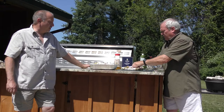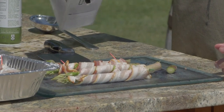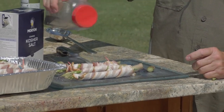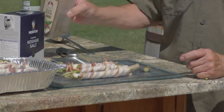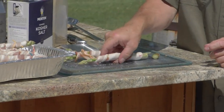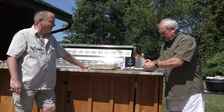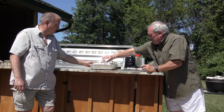Okay. So before we put those on there, we're going to hit them with a little bit of salt. Just a little. We don't want too much, just a little bit. And some nice fresh cracked pepper. Not too much again, just enough to give it a little bit of help with that bacon. Pepper goes good with bacon. It sure does. There's always one that has a wild hair there, so we gotta get in there and reestablish contact with it. There we go. So we'll put these on.